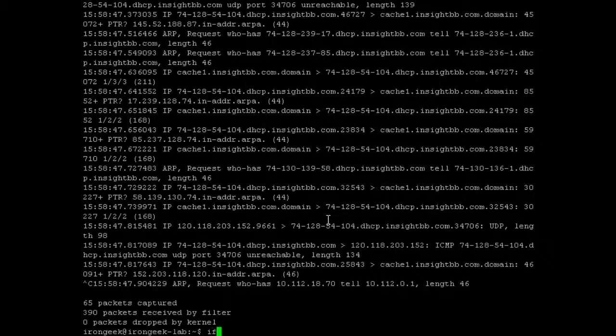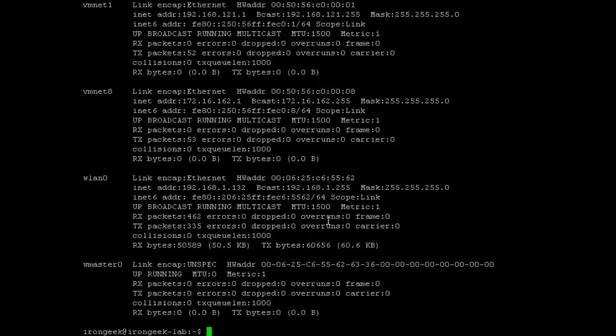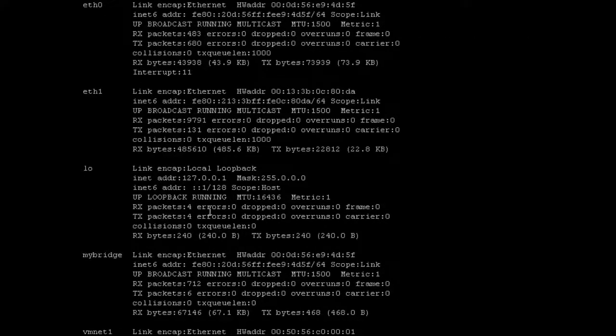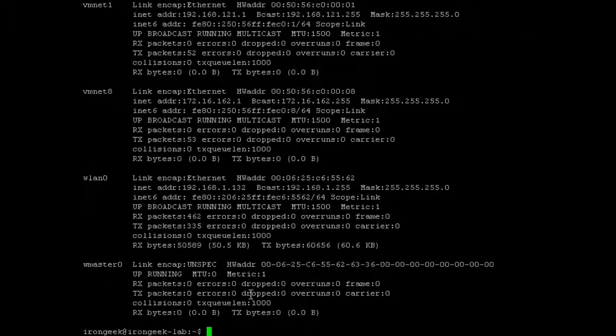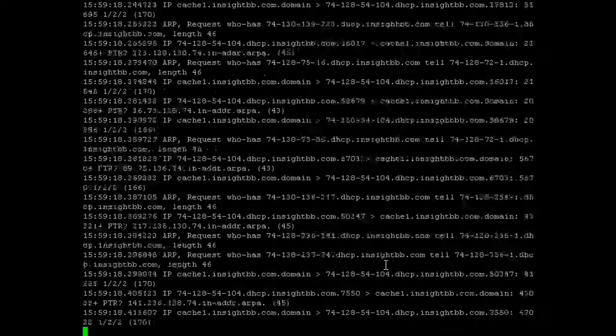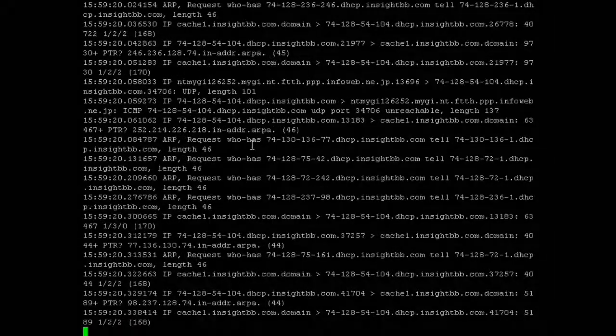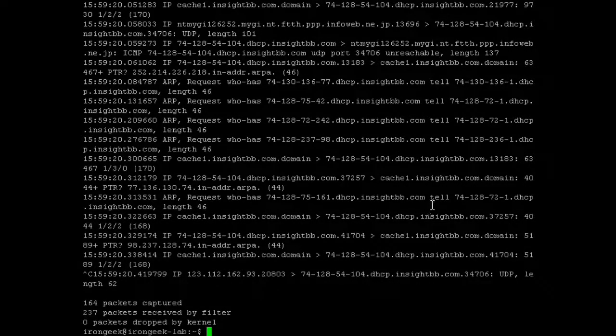Now, if I was through ifconfig again, you'll notice there's an interface called MyBridge right there. I was using tcpdump just to show you what was going on. At some point, I'm going to have to do another video on tcpdump because it's so useful if you only have an SSH connection into some box. But let me show you one thing that's really useful to do with tcpdump, and that is log all the packets to a nice, lovely pcap file.